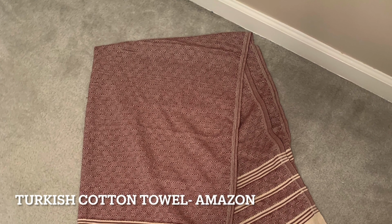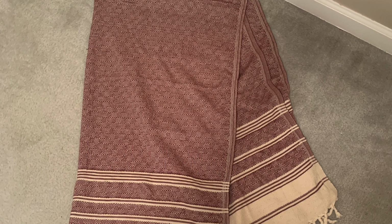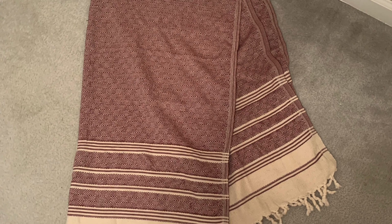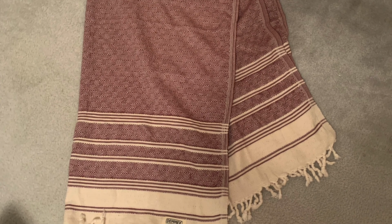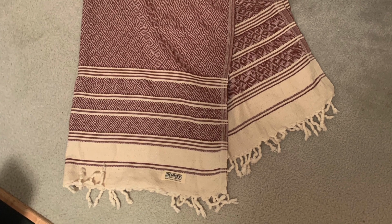Yay, onto clothing. So here is the Turkish towel that I decided to go with. It has really good reviews about not holding on to odors and that mildew smell, and it also tends to be softer and more versatile.